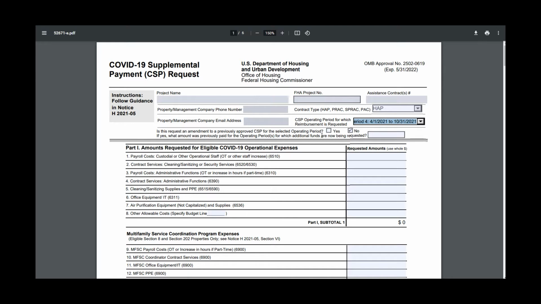So if you had expenses in operating period 2 that you either forgot to include or are now eligible to include per this Housing Notice 2021-05, you would select yes. Otherwise, it's going to default to no for you. If you select yes, you're going to have to enter the amount that was previously reimbursed to you for that operating period that you are amending.